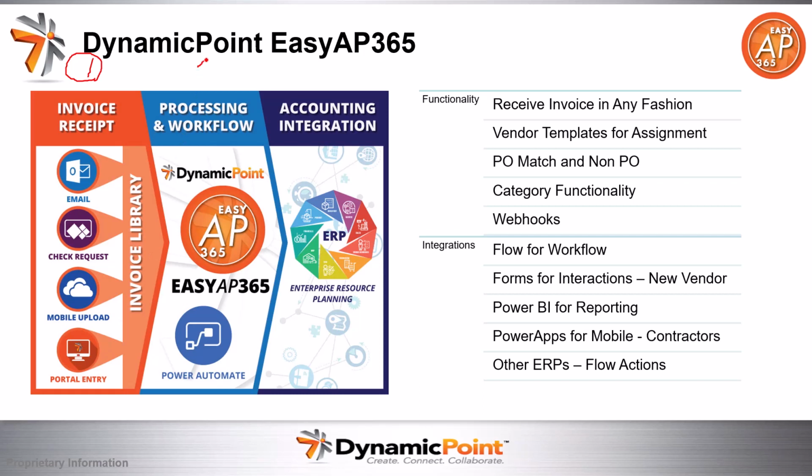The second step is the processing of these invoices. And this could entail all kinds of things: PO matching, templates, use of OCR for data extraction, workflow for review and approval, etc. And then the last step that's generally part of every AP automation flow is getting that transaction, now that it is approved and been processed, into your accounting or into your ERP system for payment.